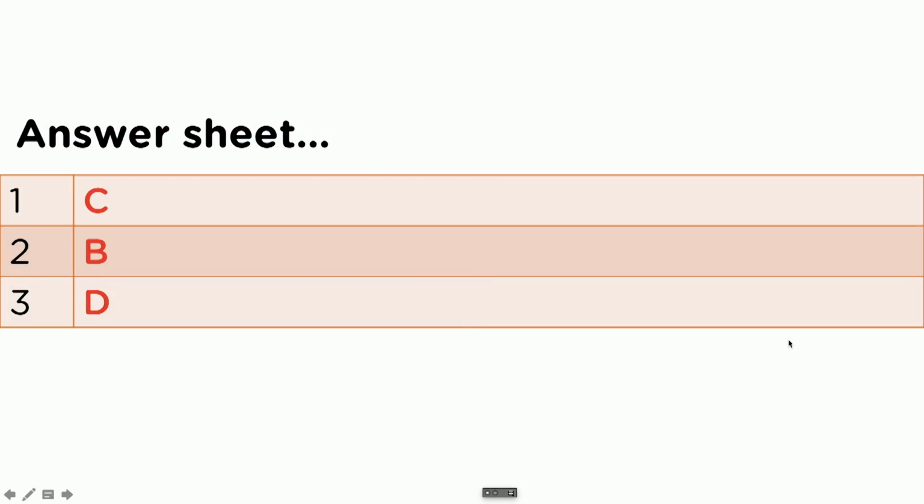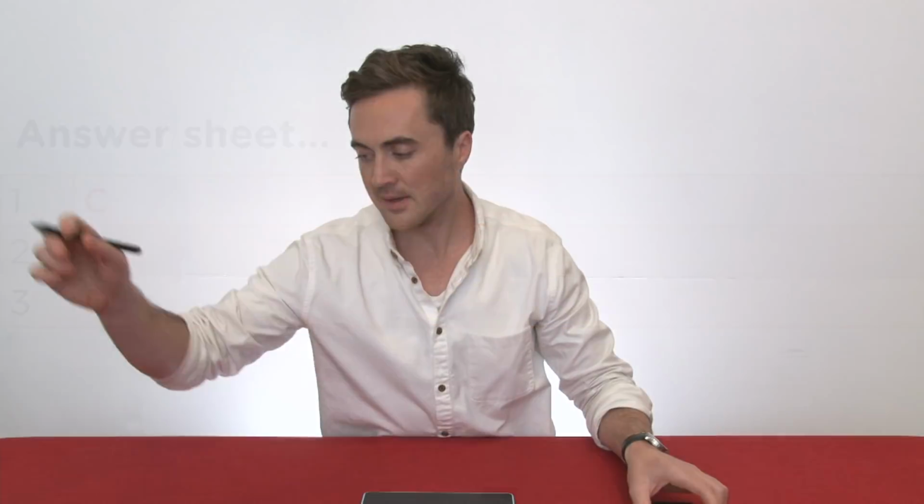Your answer sheet should, my friends, look like this. 1C, 2B, 3D. If you did get that, if you got C, B, and D, put some sort of smiley face into the chat because you are officially some kind of IELTS legend now, because that, although it was multiple choice and it's a pretty simple question type, that was tough. Seriously tough. Seriously tough. If you need some practice, you know where to go.